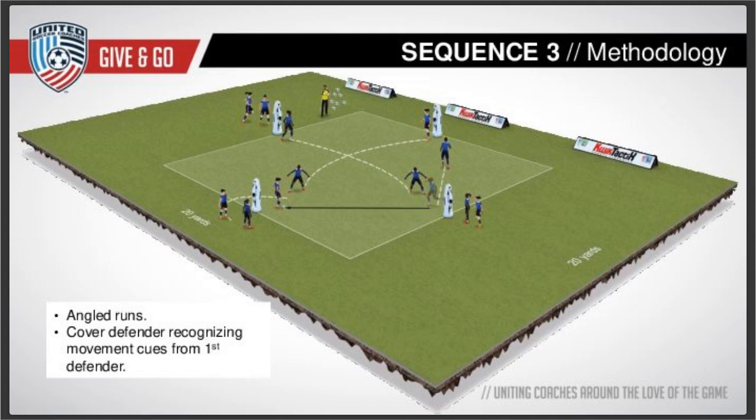So what we've got now is we've got players reacting to real pictures, and the real picture comes primarily from the pressure applied by the first defender, and then the second defender, who that is determined by the shape of that movement.